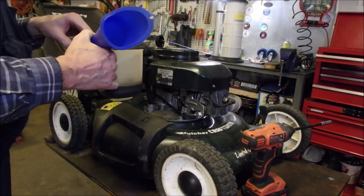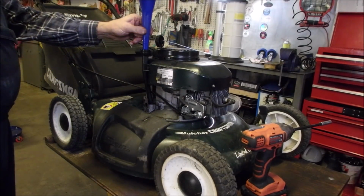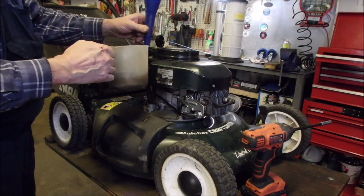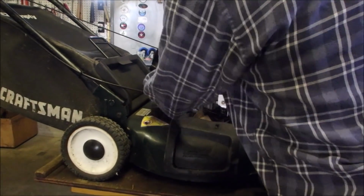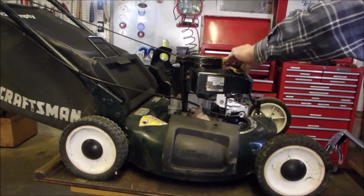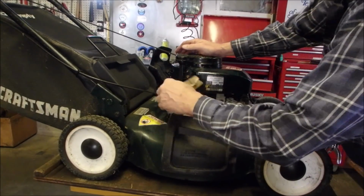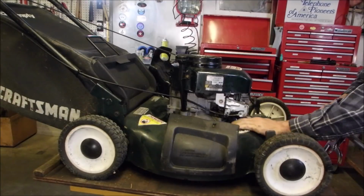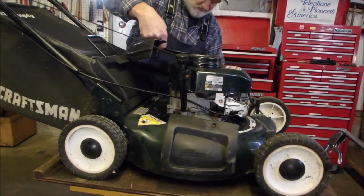The nice thing about this operation is that this oil's been sitting for a long time, so anything that was in this oil is in the bottom of that vacuum oil remover. I'm going to put about that much in. That feels about right. So this is a good chance to get rid of some of that schmoo that's on there, eh? It's just a light film of splatter from the old dipstick. When you guys see this mower when she's all done, it's going to shine like a new nickel.